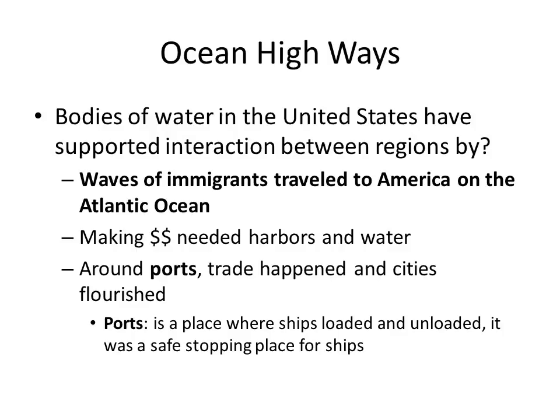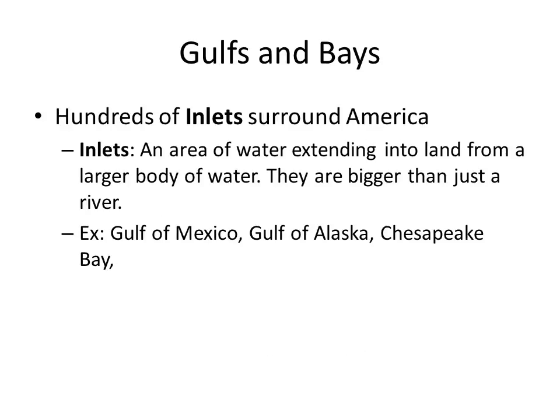We'll talk about something called crossroads, and in this case, ports were crossroads. They were intersections where people started to meet, and goods, services, and ideas were flowing easily. So ports are where trade happened and cities flourished. Ports are a place where ships were loaded and unloaded. It was a safe stopping place for ships.